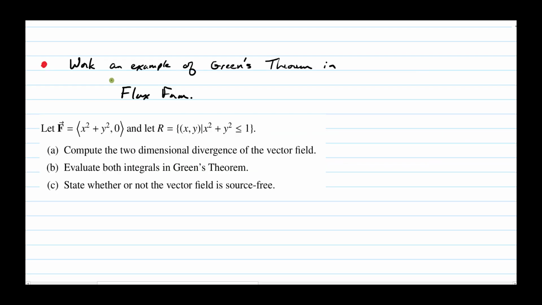Let's go ahead and work an example that will allow us to check Green's theorem. We're going to verify it. And we'll also explore some of the other topics that we've been looking at in this video. So here we've got a vector field that's permeating our space. So at every single point in the xy plane, we place a vector. But we're going to restrict our focus to a particular region R of that xy plane. In this case, our region R is going to be the unit disk. And the boundary of the unit disk will just be the unit circle. Let's go ahead and sketch that quickly.